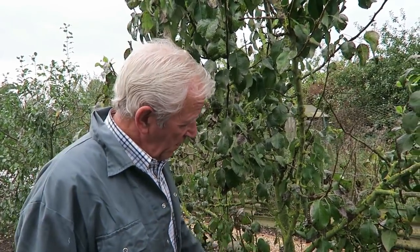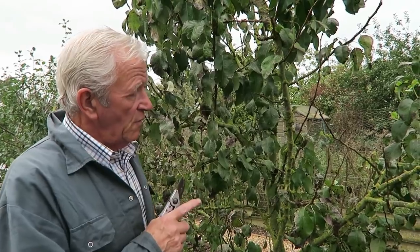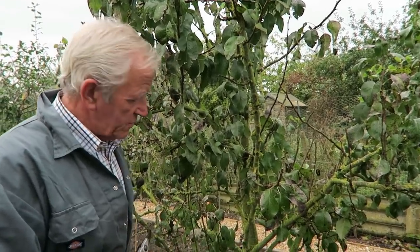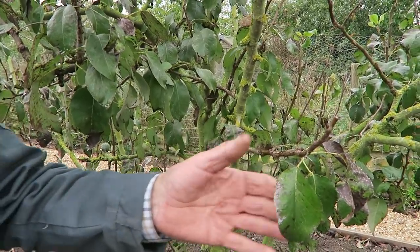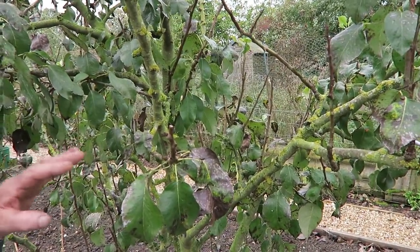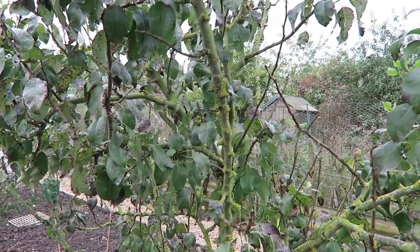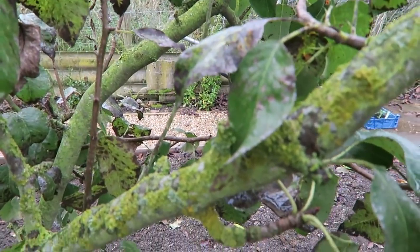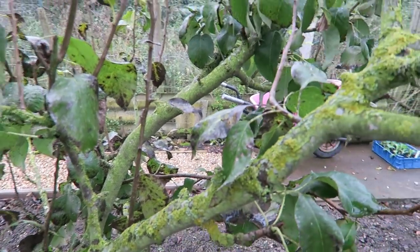Another little job you can do while you're doing the grease bands is have a quick look around for any diseased branches, especially in this old pear tree — it always has something. I cut those off later when we've got no leaves on, and we're really into winter I'll give them a good winter wash. At the moment we just need to check that there's no dead or dying or diseased branches. Can you see here — this one's dead, there's no life in that at all. We need to just take that — it's only a small one, but usually you can get them quite big.